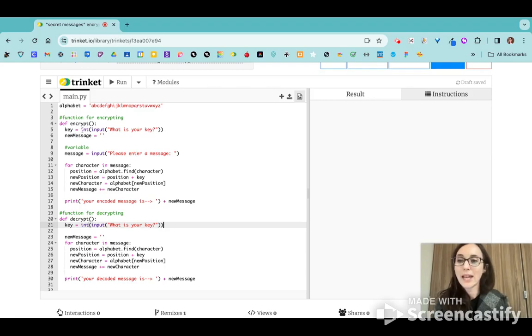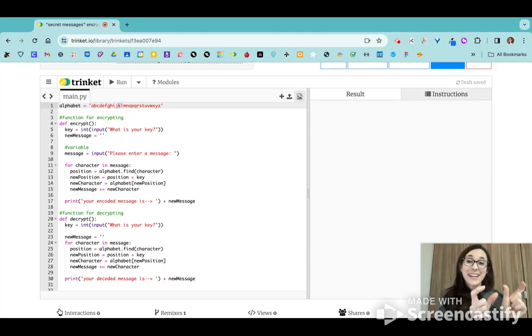So when we're encrypting, the computer's looking for a letter. Let's say our message is hello, and we want to encrypt it into secret code. The computer would start by looking for the letter H in our list, and then it would use the key, before we use the key of 3, to change that H into our secret code message. So it would count 1, 2, 3 in our alphabet list, and it would determine that H is going to now be a K for the secret code.